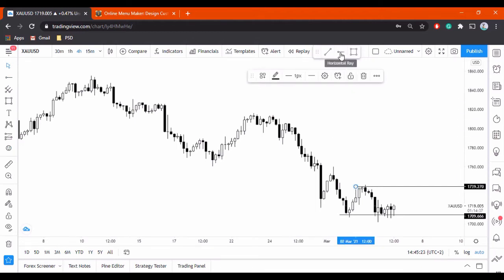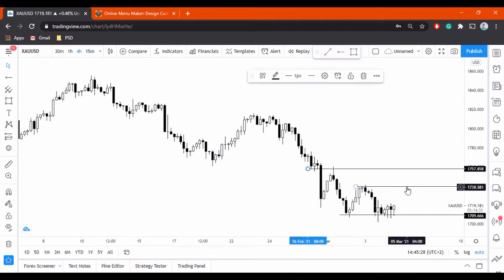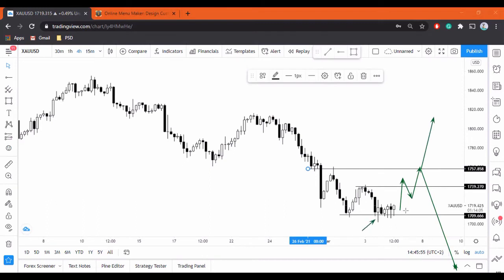However, I would also put a high right there just in case, because if price breaks out of this high, it might come all the way. If price breaks above this high, it might retest and come to this high. So this high would determine if price falls after that, or if price goes higher after that. But if price keeps rejecting this high, we can expect price to reach this high, and this high can be broken and price will reach this high.